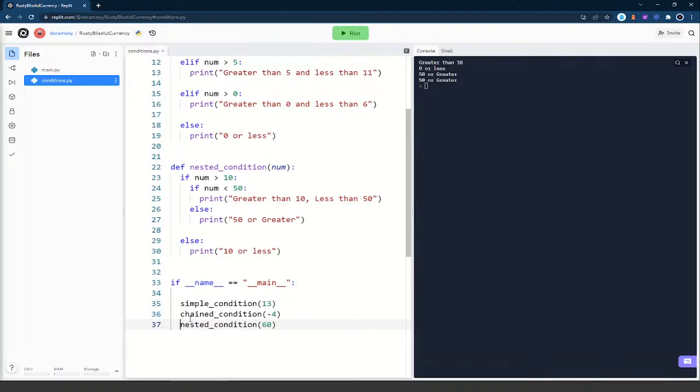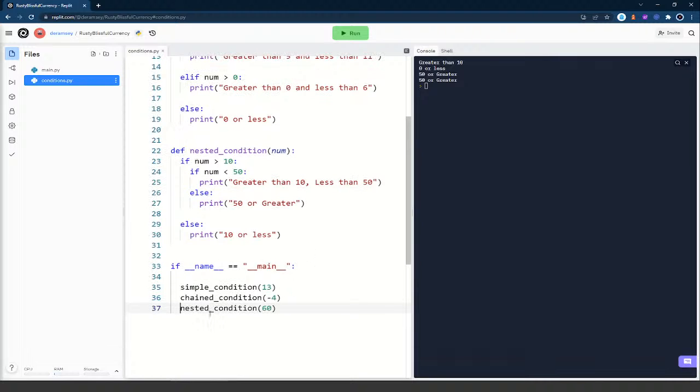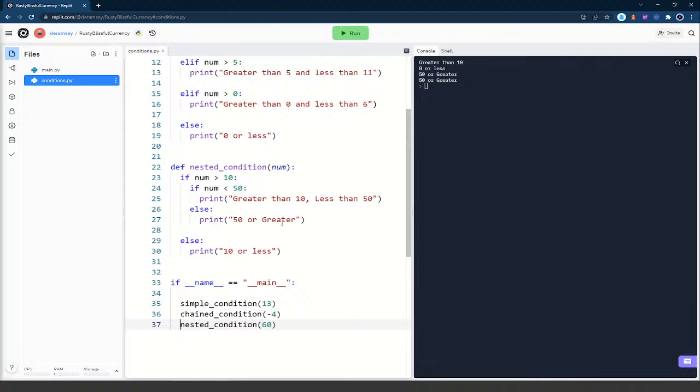Right, so now these are locked behind the gate. So they're only going to execute in the event that the file that is being executed is the conditions.py file. So only if we're executing the conditions.py file directly will these functions run.